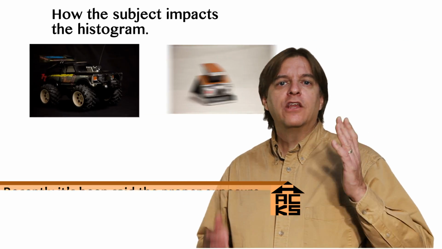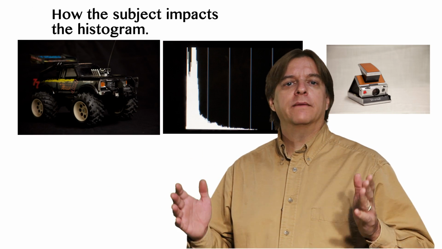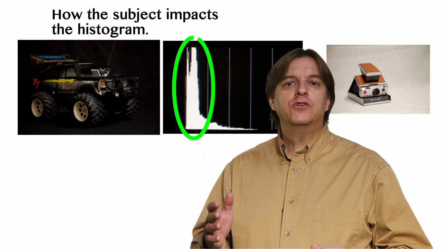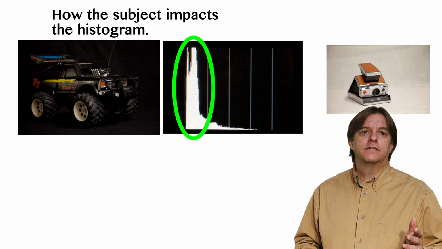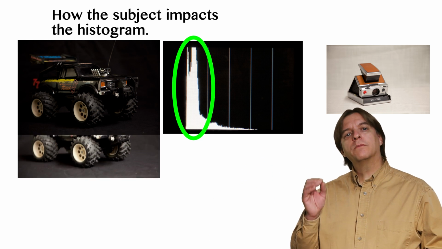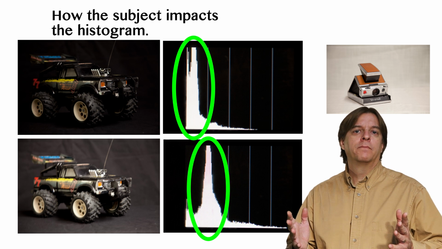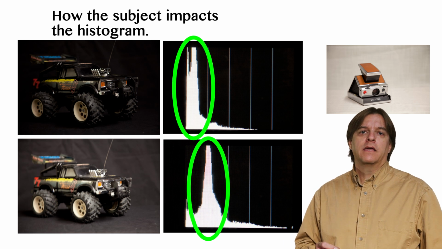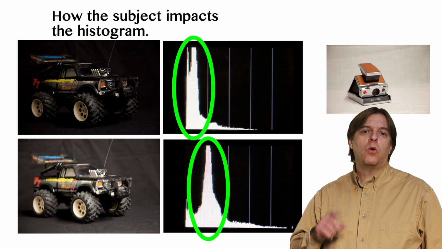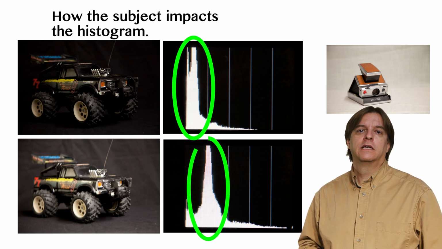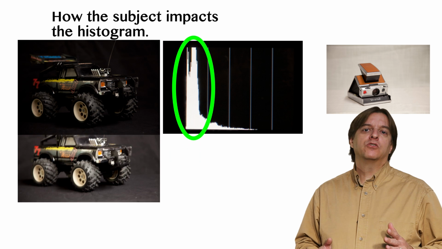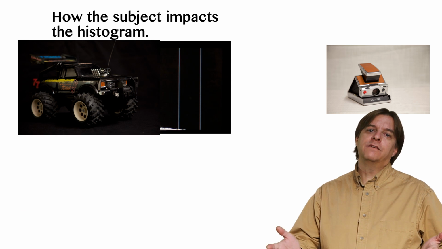For example, in low-key images where a large percentage of the image is dark, this peak should be skewed to the dark side of the histogram on the left. But the exposure computer will try to push it to the center, making what should be dark a washed-out gray. This isn't necessarily a bad thing, and in a future video, I'll talk about why you might want to intentionally do this. However, if you try to get the exposure correct right out of camera, it doesn't give you what you really want.